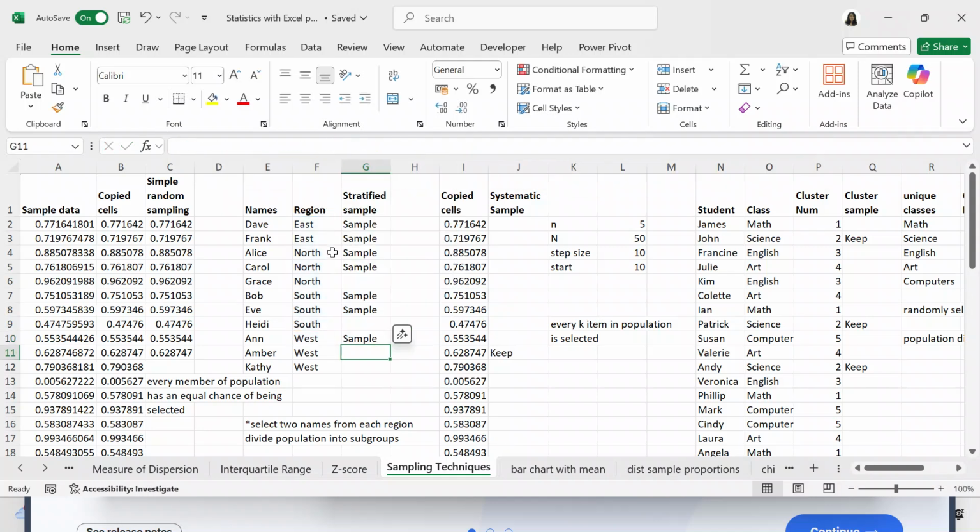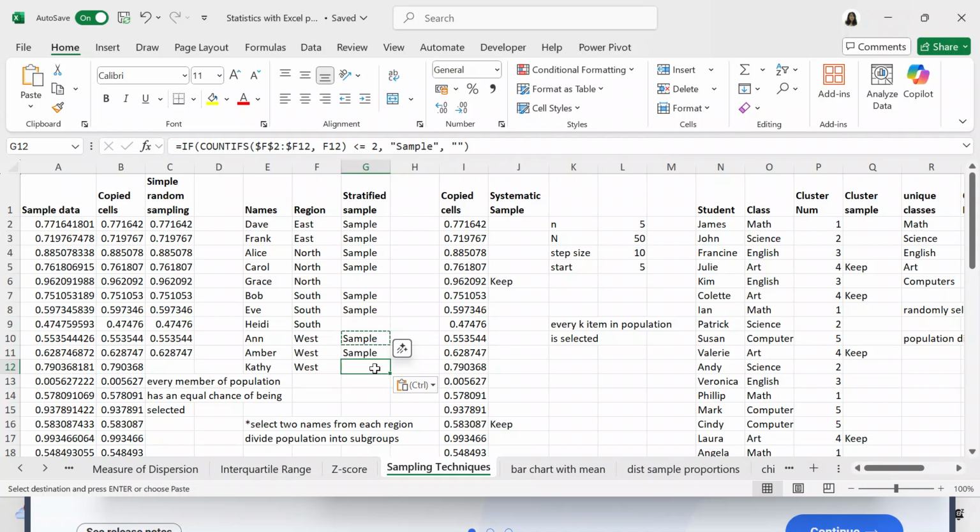So that should be sample. And that should be F11. And that should be F12.